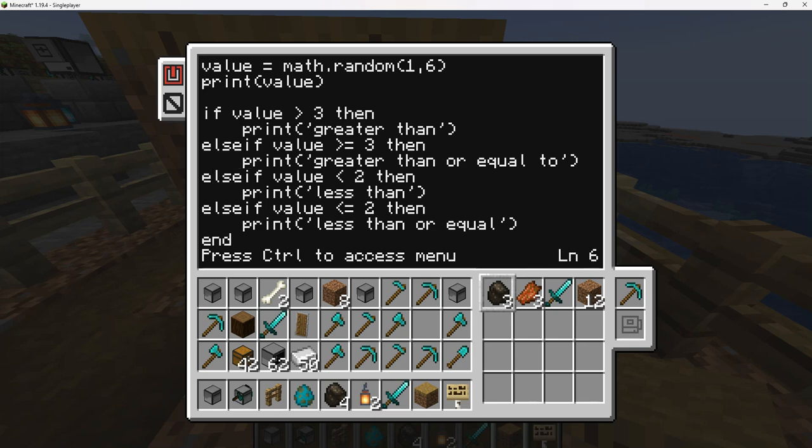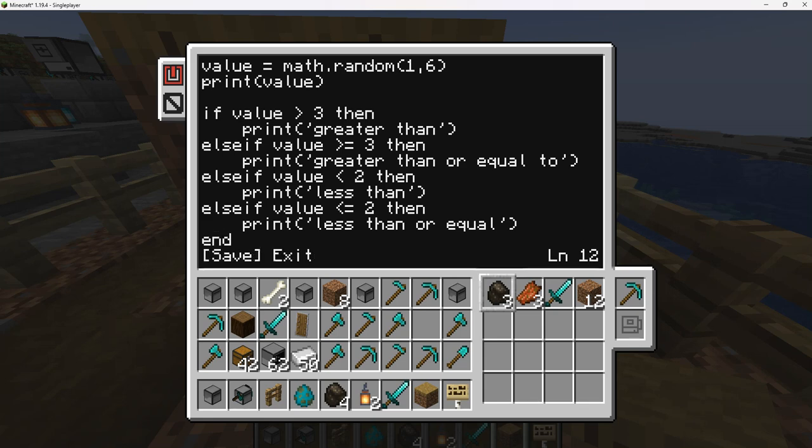And let's say this is also not true. The number generated instead is 2. So we check the third condition and see, is the value less than 2? No, it's not, so it has to be less than 2. Otherwise, we go to the next condition, and the next condition asks, is this number less than or equal to? We know that it's equal to 2 because it is 2. So we print out less than or equal to.